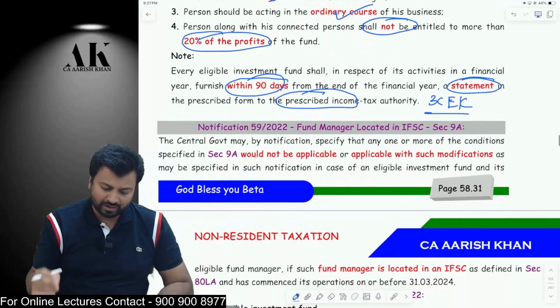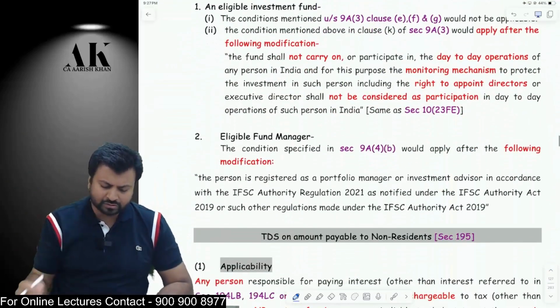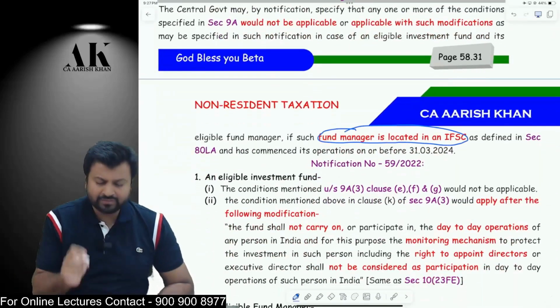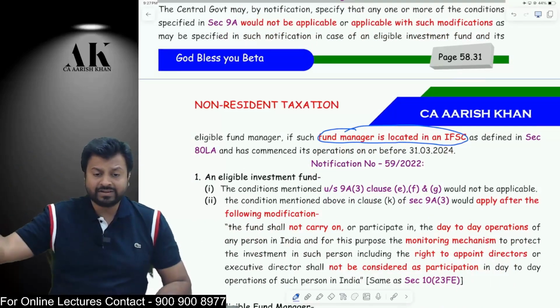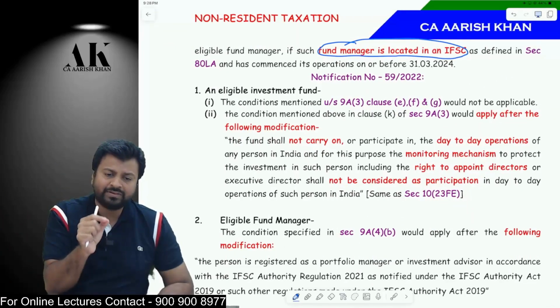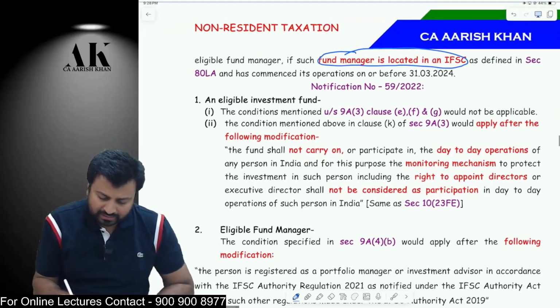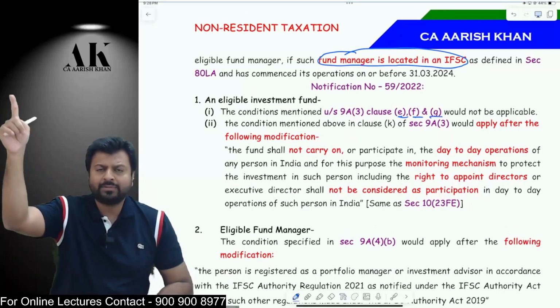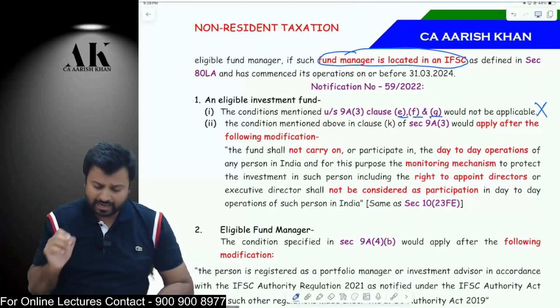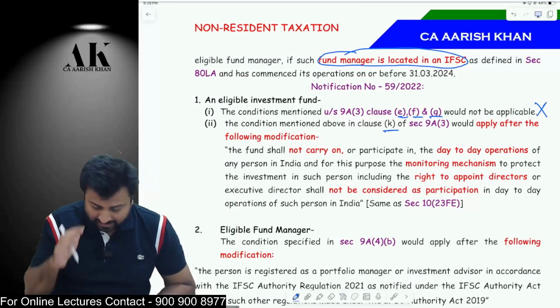Okay, now some of the conditions which we have read so far are not applicable if the fund manager is located in IFSC. So if the fund manager is located where? In IFSC, then some of the conditions are either not applicable or applicable with some kind of modification. Okay, now conditions E, F, G, which were not applicable to the foreign government, are not applicable even if the fund manager is located in what? IFSC. Similarly, condition K. What is condition K?